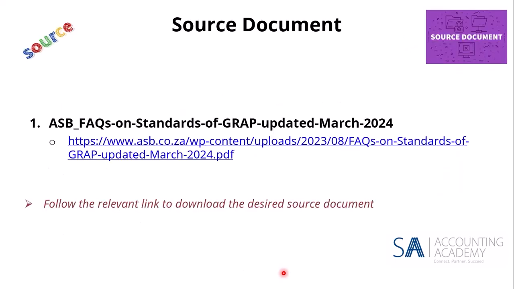Right. So in a nutshell then, that is the layout and the total questions that are available, all 85 of them. So please, if you do have any public entities as clients, this would apply to them if they apply GRAP. So the actual link to where you can find the source document, that's where on the ASB's website, you can just click on the link, go and download the actual document, and then you'll have it.